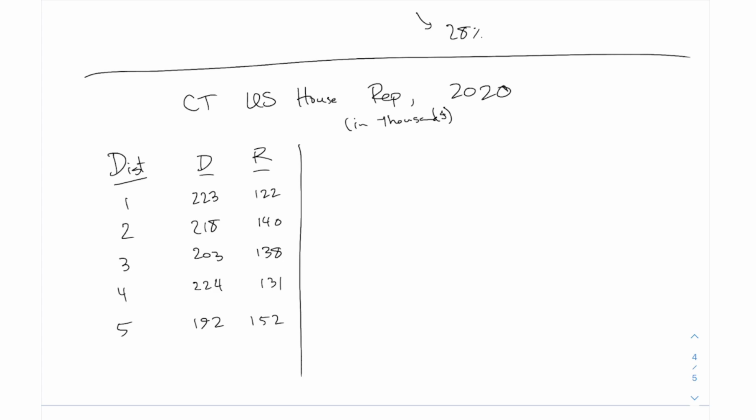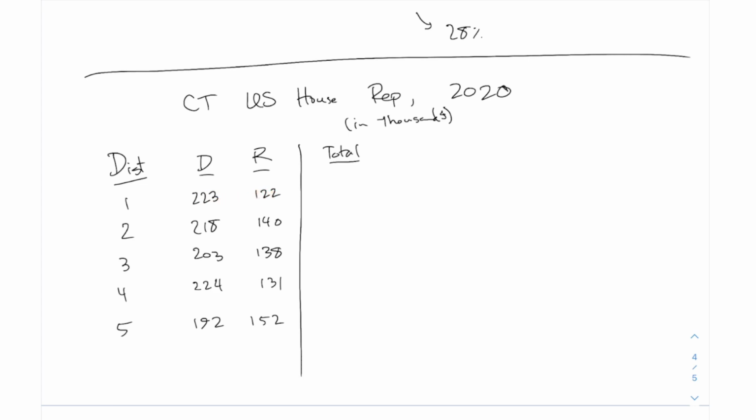All right? So, the next column is the total, right? Now, in our examples, the total was always the same. But in the real world, every district is meant to be roughly the same, but they're not going to be exactly the same. Even if you make them the same population, people don't always show up to vote or whatever. The number of votes in each district is always going to be different. So, what I got to do here is actually figure out the total each time, and you can tell that by adding these two numbers together.